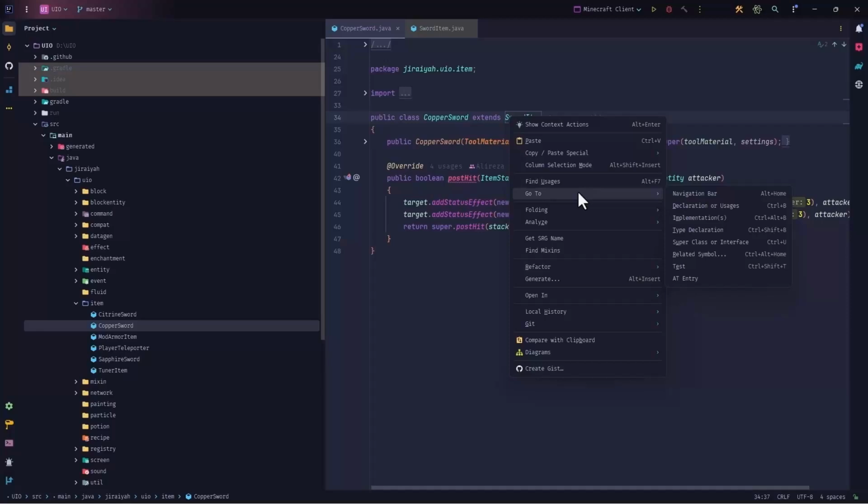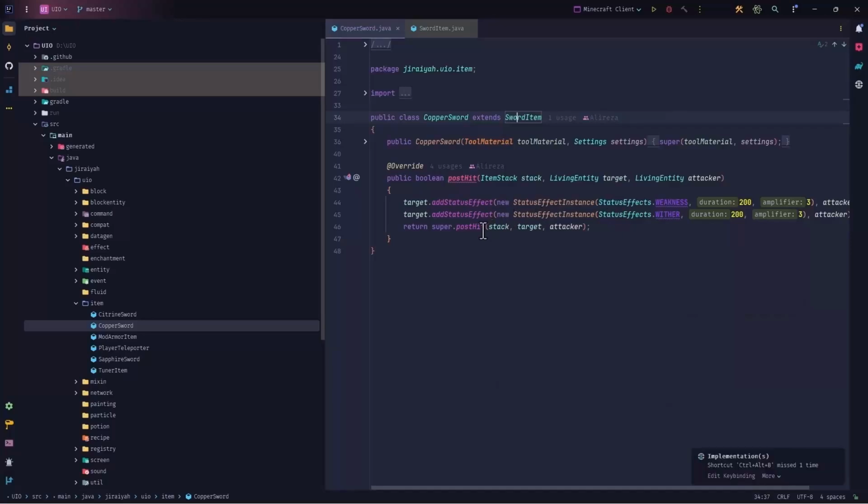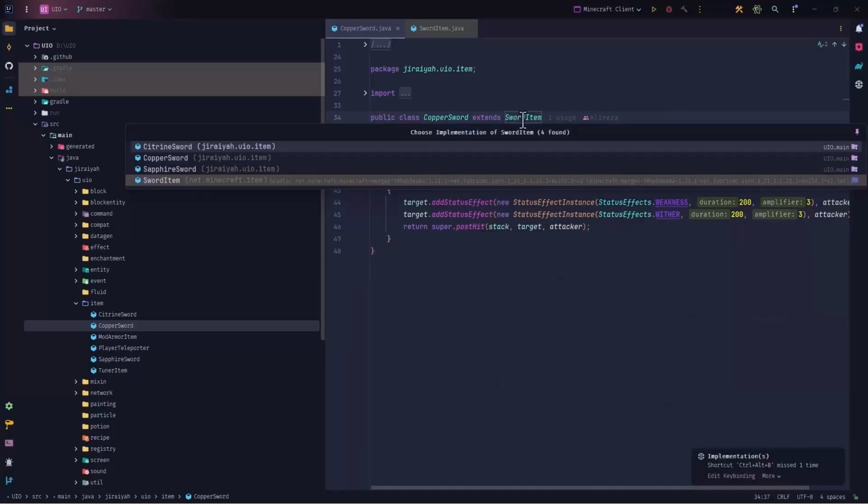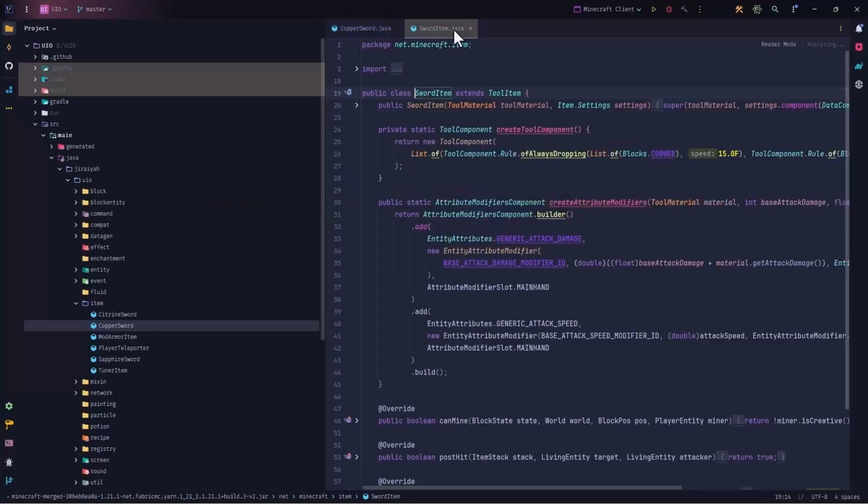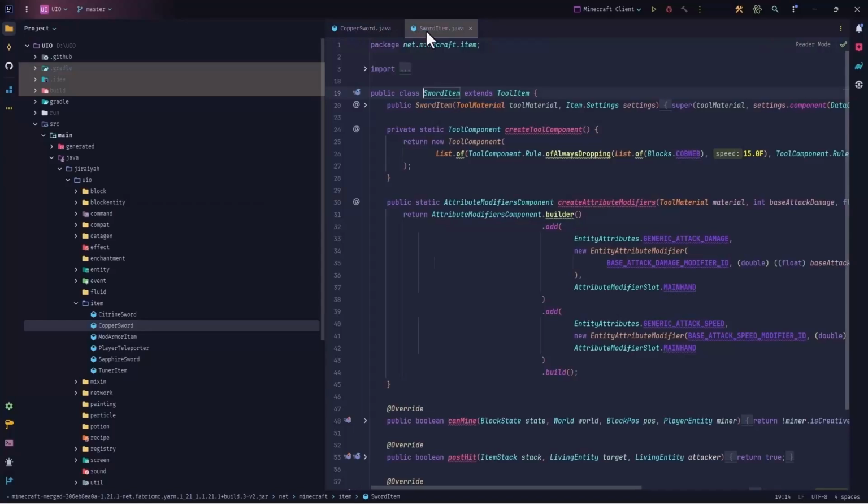Alternatively, you can hit right mouse click and choose Go To, and then either Go To, Implementation, or Declaration, one of these three. In this special case, we don't find the Go To submenu. However, if we go into Implementation, it will again get us to where the sword item is implemented, either in our mod or net.minecraft.item. We can choose that, and this is equivalent to hitting that middle mouse click.